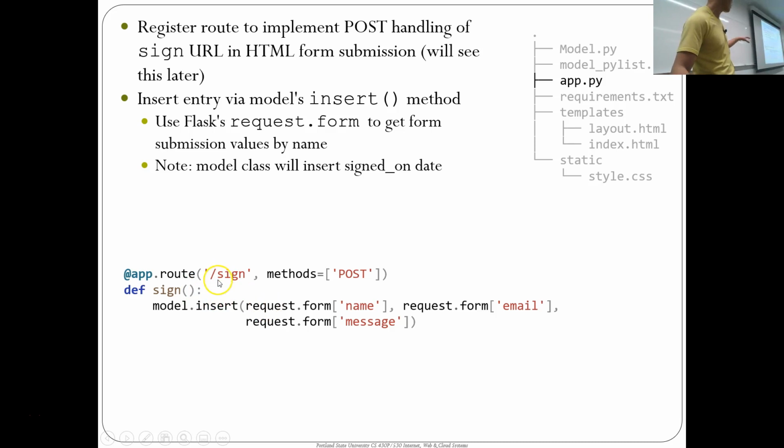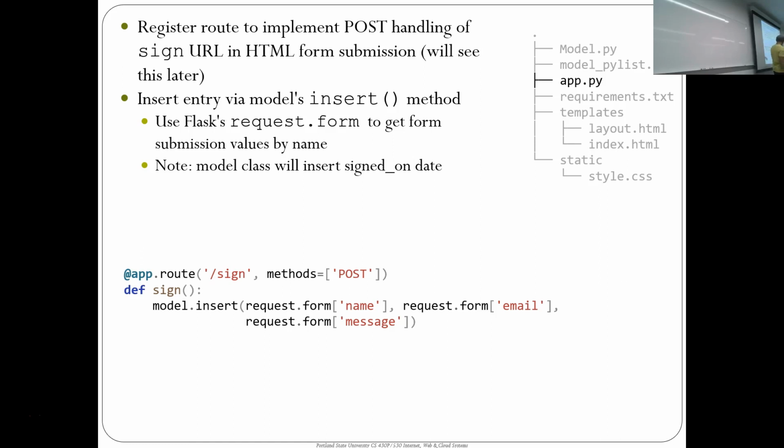What the sign function will do is go to the request object. As part of this request, Flask will give you a request object that says, these are the things that the client sent me. And part of what the client sends you is a form. When you do an HTML form submission, there are named parameters in that form, and it's sending you this as a dictionary. So the request.form object is a dictionary that, when you give it the keys that are named in your HTML form, will pull out what got sent.